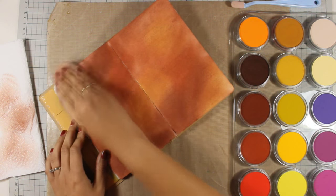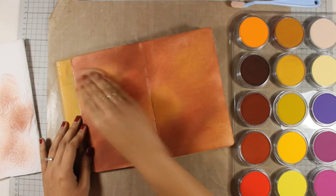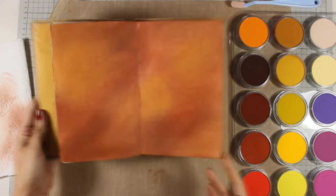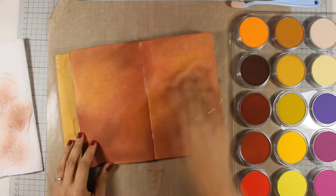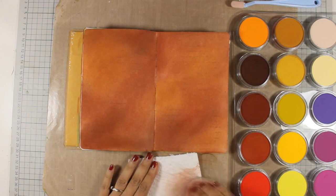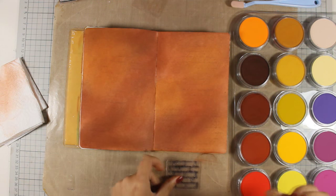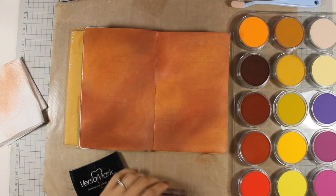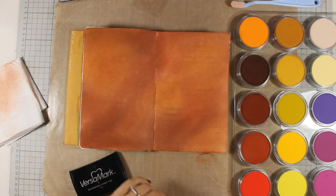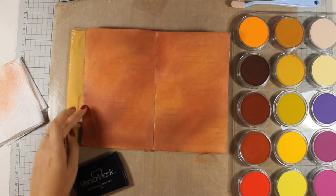If you look closely you will be able to see the text from the stamp I used at the beginning. It's very delicate so you may not clearly tell, but you will see the effect since I will do it again with another stamp. Once I'm happy with the background I am going to clean my sponge — just wipe it off on a piece of kitchen roll paper. Now I am going to do some more stamping. I am using this brick stamp by Prima and I'm going to stamp it on my background with Versamark. I don't want to be neat — I really want to create the effect of having a wall as my background.